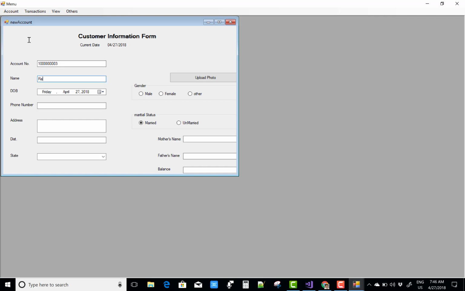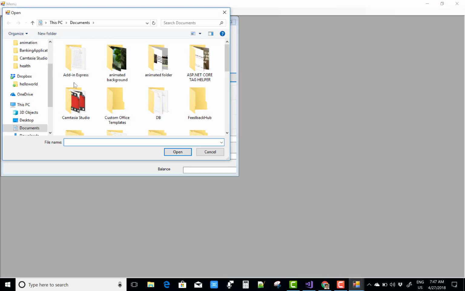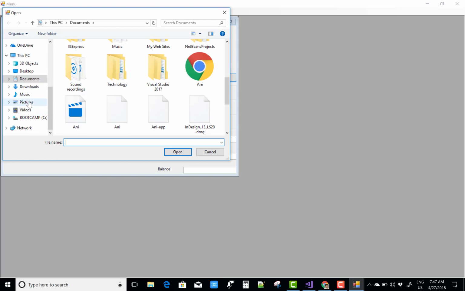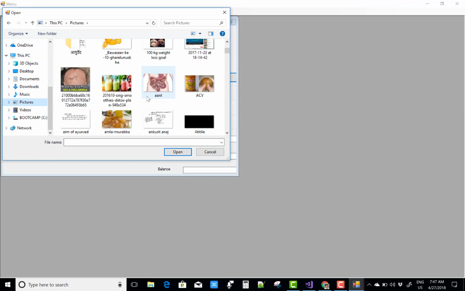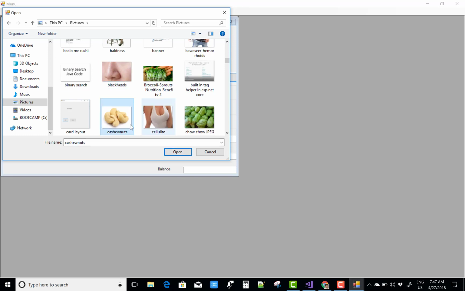So just log in to your login window and show your menu, in which you can add some items. If someone finds errors in this project, then I will solve those queries in later videos. You can say these are the helping windows. In which we have only one state in the combo box, that is Rajasthan.